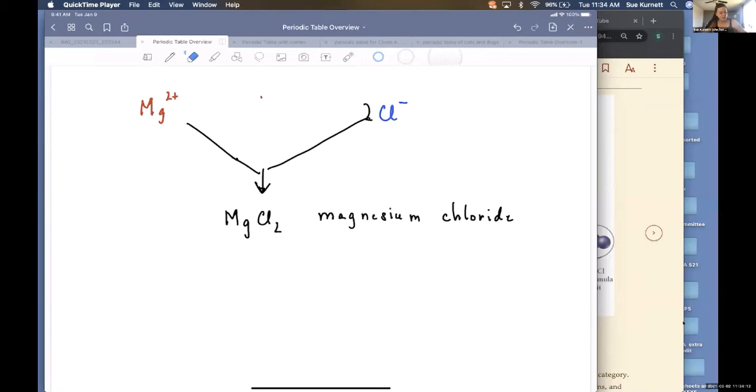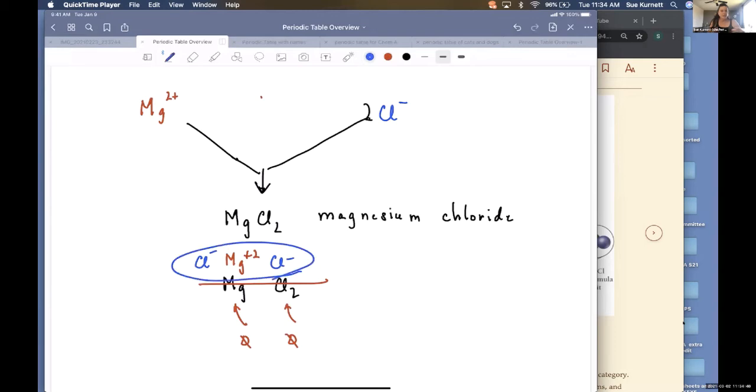Now, sometimes students will think, are you saying that the atom magnesium combined with a chlorine to form that? And the answer is no, because magnesium, if it's neutral, net charge is 0, and chlorine, if it's neutral, net charge is 0, there's no reason they would stick together. But magnesium ion is a positive ion, and chloride is negative, and they do stick together because opposites attract, electrostatic interaction. There's a potential energy lowering when these 3 ions stick together.